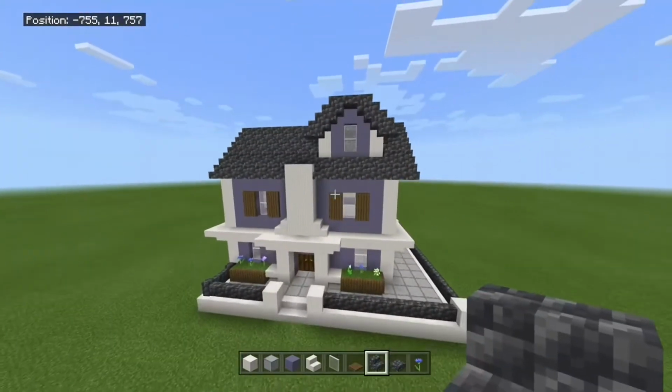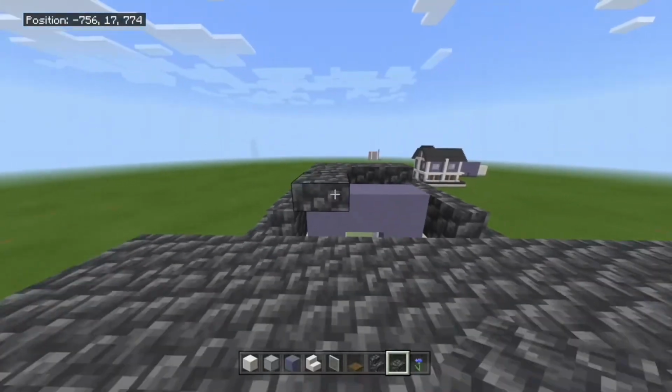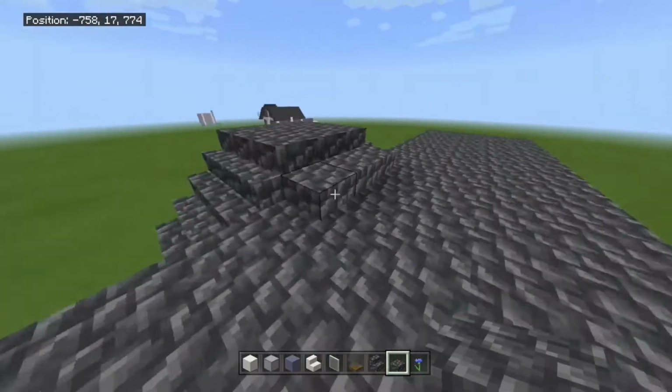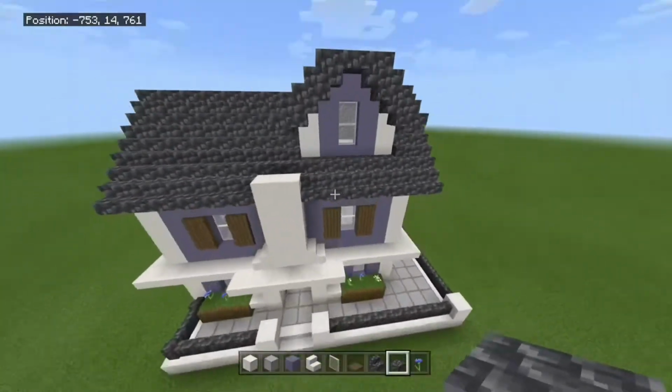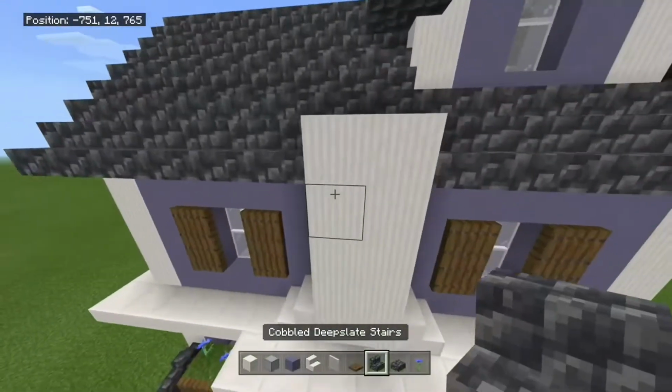And now that you've done that, come back to the top of the roof. Like I said, we're going to finish off where the wall is. So we're just going to extend the slabs out by 2. And then place 3 more slabs across the bottom to fill in that hole. And that's the whole of the house finished. We just need to do the holes in the sides of the roof.